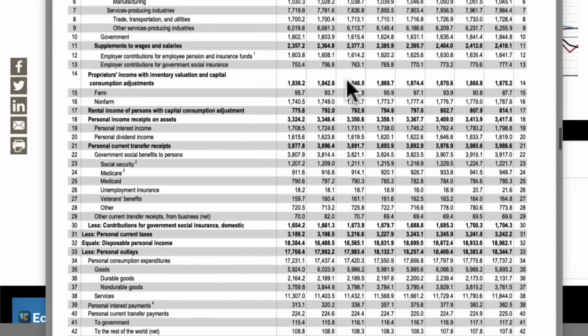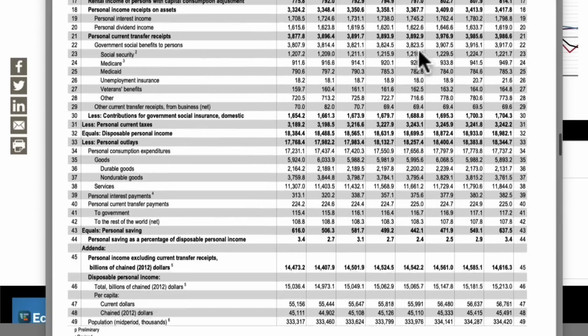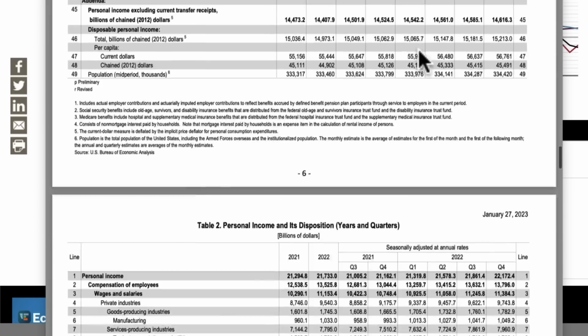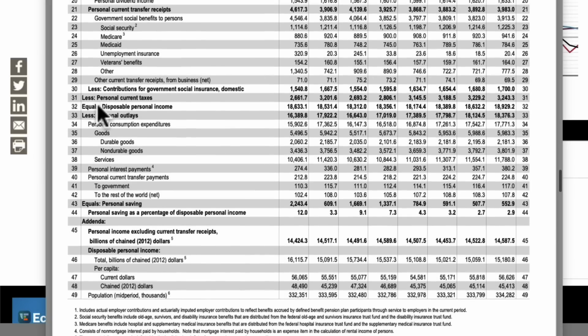This is table 1, and then I think there are 10 tables altogether. This is the same table 1, but in years and quarters. So you get just a larger view, and you're getting it by quarter as opposed to broken down by month. So you could do all those calculations again. You can take disposable personal income and calculate the quarter over quarter, and then just put that to the power of 4 to get what an annualized rate is.